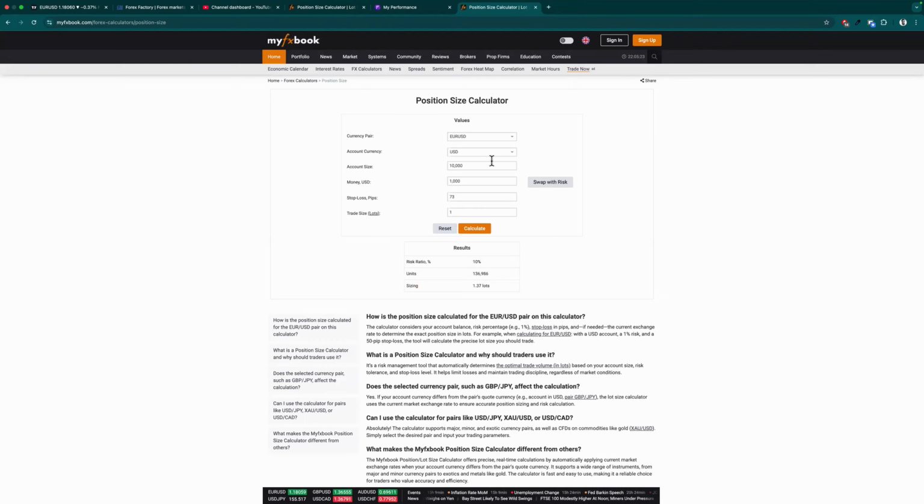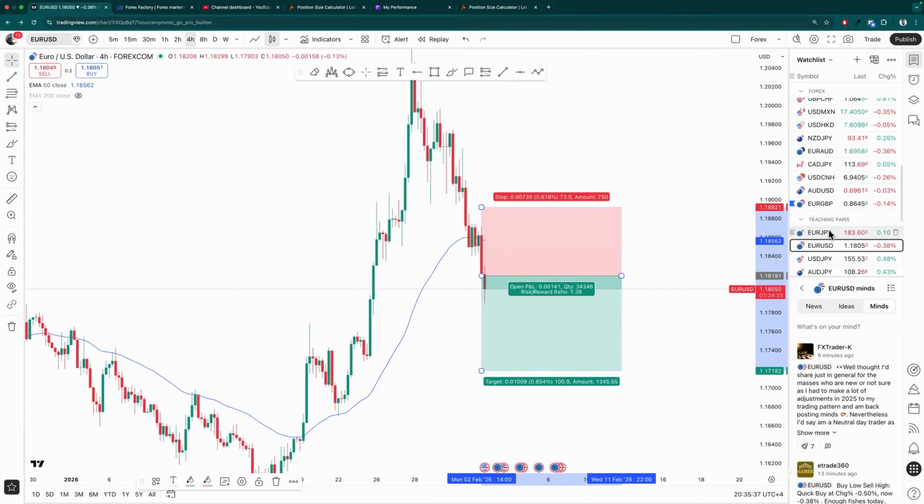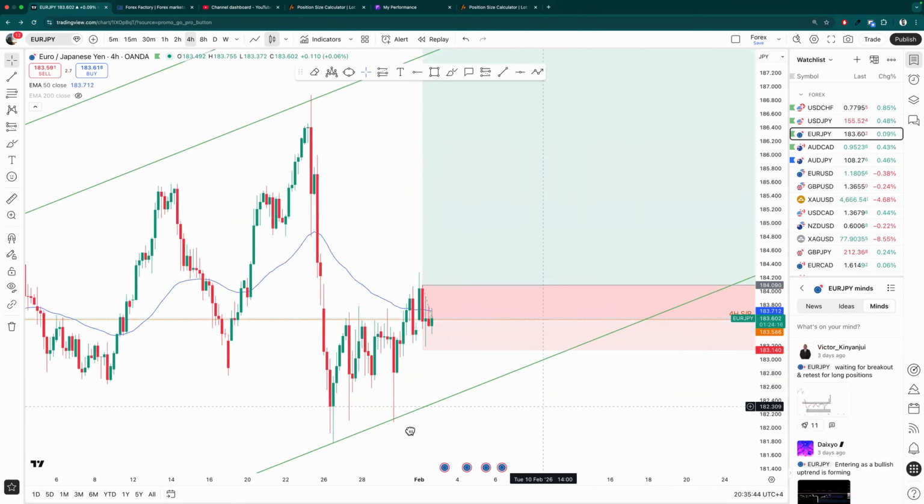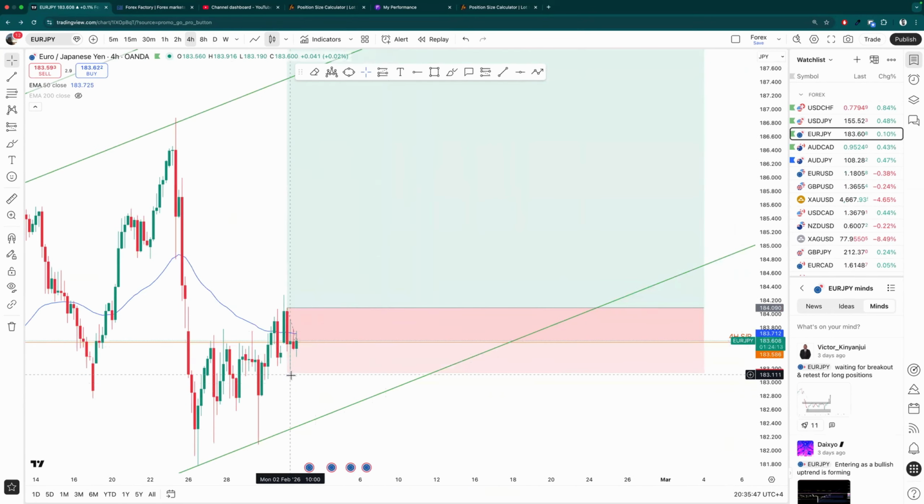This is how you do it for pairs like Euro USD. But JPY pairs work differently. It's not the fourth digit after the decimal point. For example, right here on Euro JPY, I have my position which I had sent you guys today. You can clearly see this is 95 pips and the calculation is completely different. The pip here is the second digit after the decimal point. Second digit on any JPY pair. So let's say it's 71, so that's 71 pips.